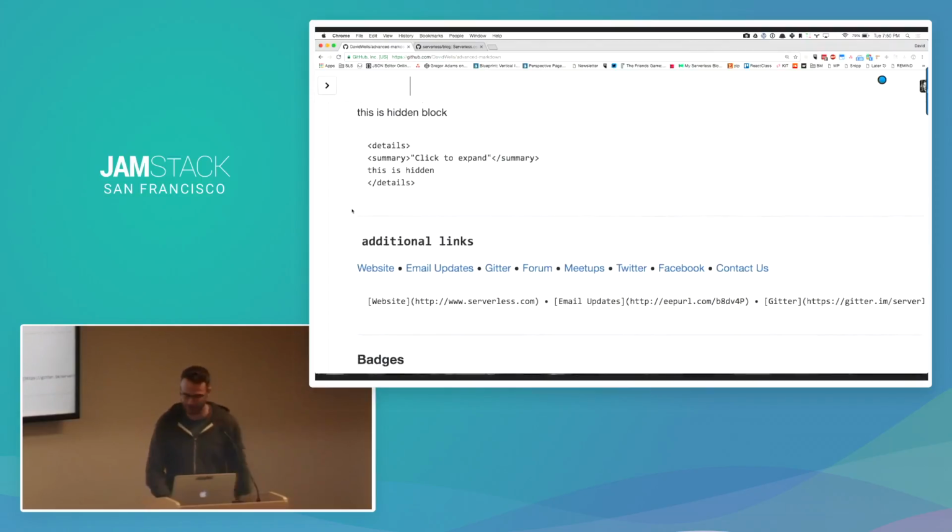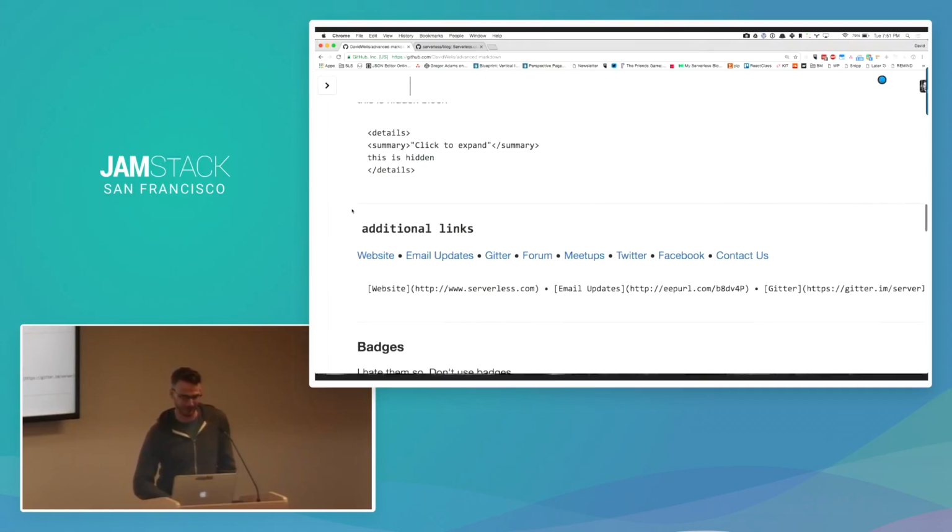And then some other quick things. On all of our READMEs, we always put our links and stuff at the top. This is kind of a marketing thing. But if you do want traffic back into your site or your project, which you probably do, toss those up at the top.